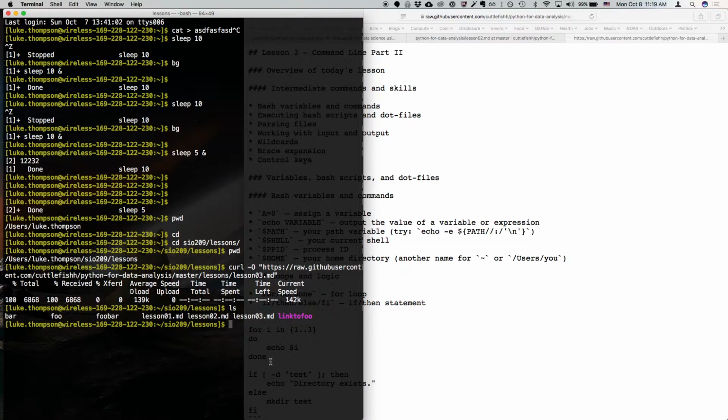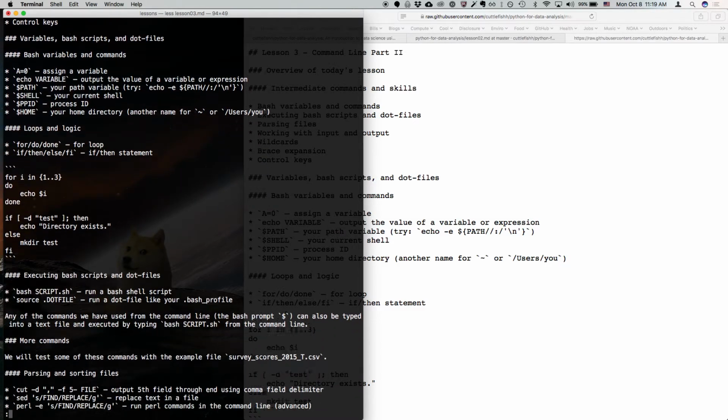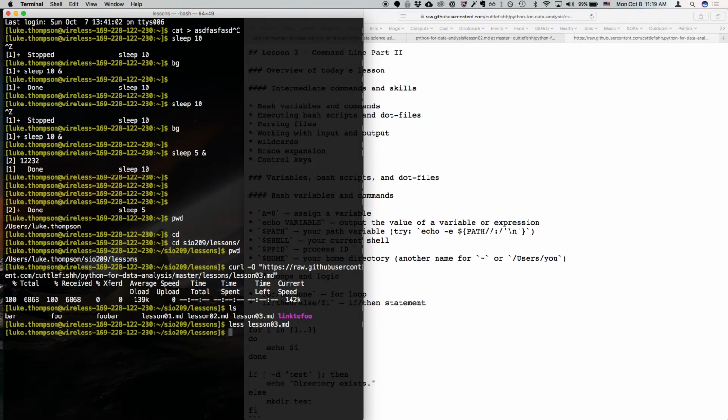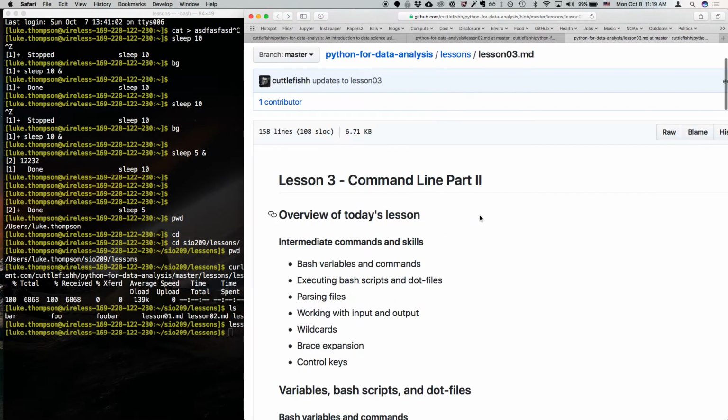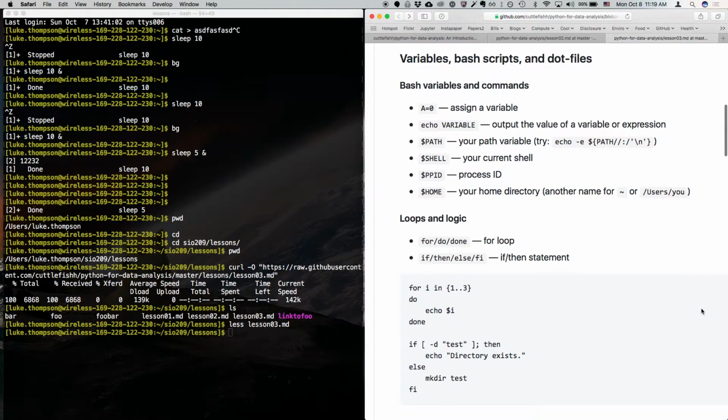If we wanted to, we could look at that file. We type lesson3.md, and we'd see the text of that file. So we've got it here. We'll just leave that there. We're not going to run the file. It's just a text file, so we can't run it. We could open it, but we already have a copy of it on our browser here, so we can just use the version on the browser. Okay, so now we're ready to get started.